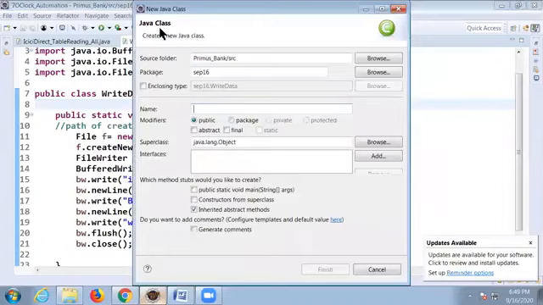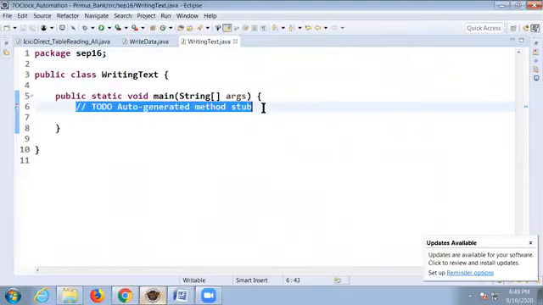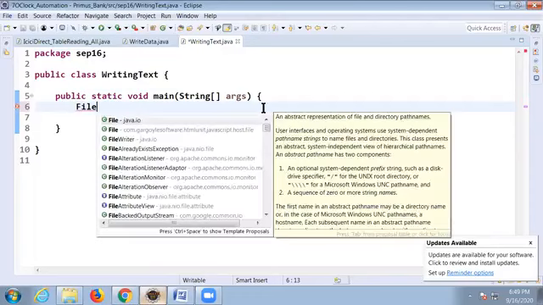Okay. Now, for example, writing text. Select your main method, finish it. Same again. First, we have to ask Selenium to create a new file. So for that, File, Ctrl+space. What package should we import here? java.io. Many people are confusing and importing the second package. It won't work.